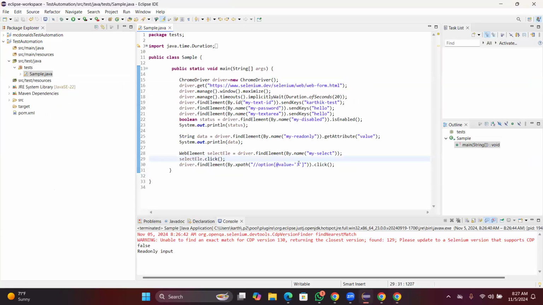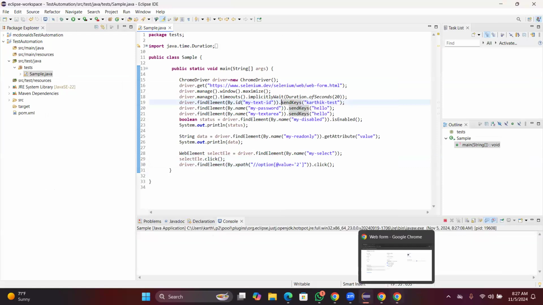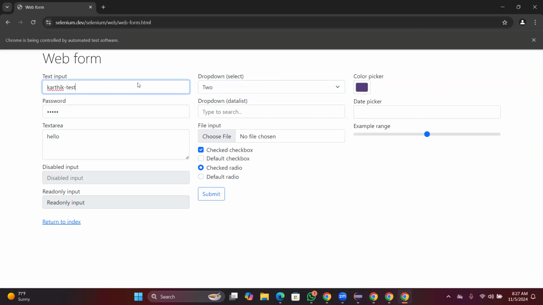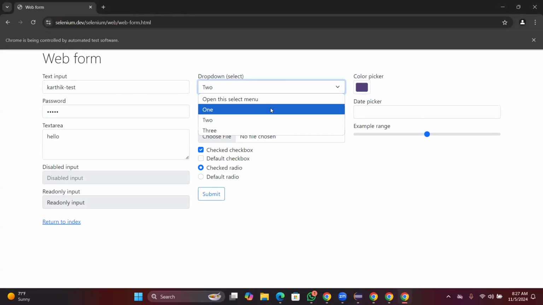To close the drop down, you have to write another statement. If you just click somewhere outside, it will close. If we have any other statements following this, will it auto close and then proceed, or do we have to give an explicit close for this drop down? You have to just click somewhere outside, basically. Let's say you can click on the text input itself, and it will close. You should just understand the behavior. On clicking enter, it is going away.